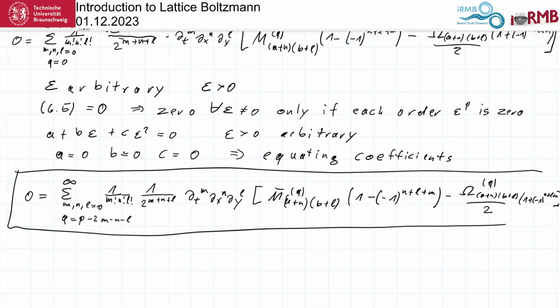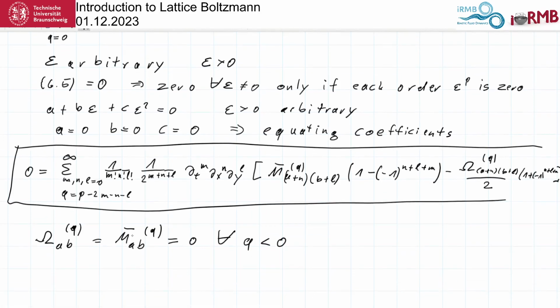From this equation, we can now actually derive our partial differential equations. So we have to make one assumption here, namely that omega b q is equal to omega a b q, so is 0 for all the q's that are smaller than 0. Yeah, so we only have positive. The sum starts from 0 and not negative.